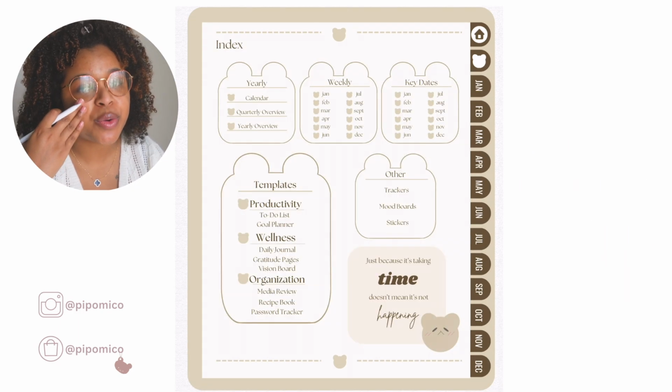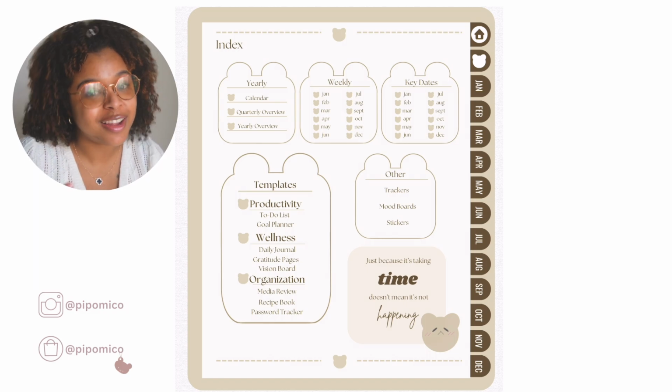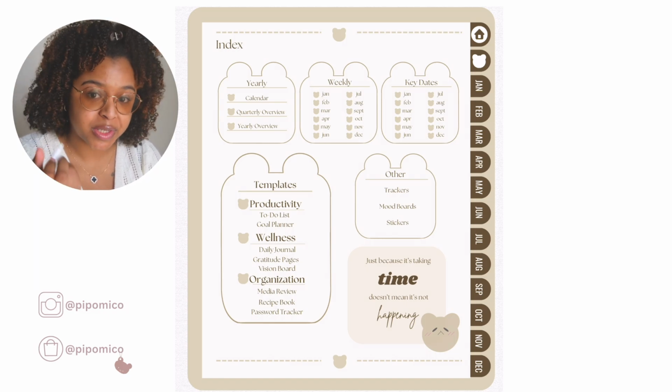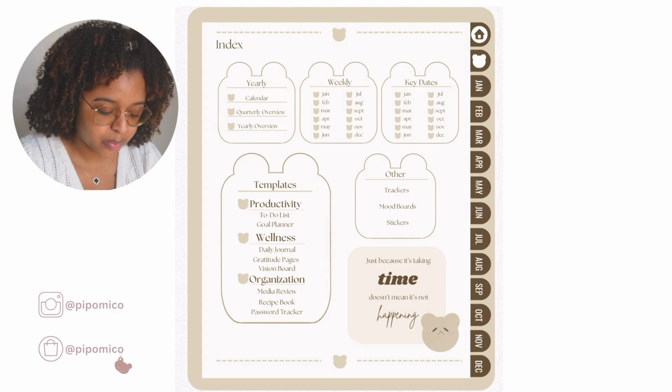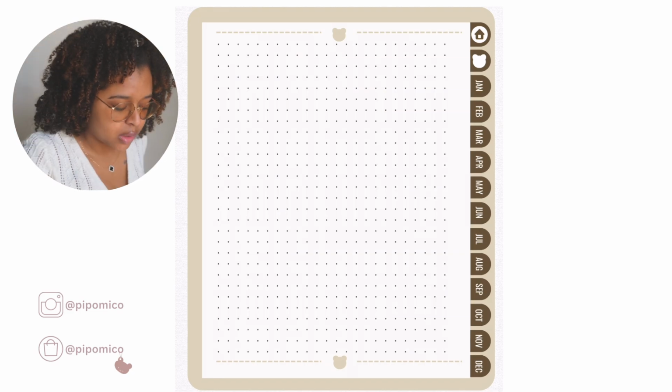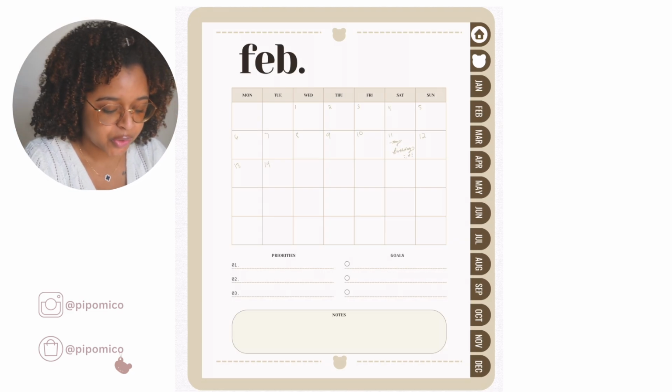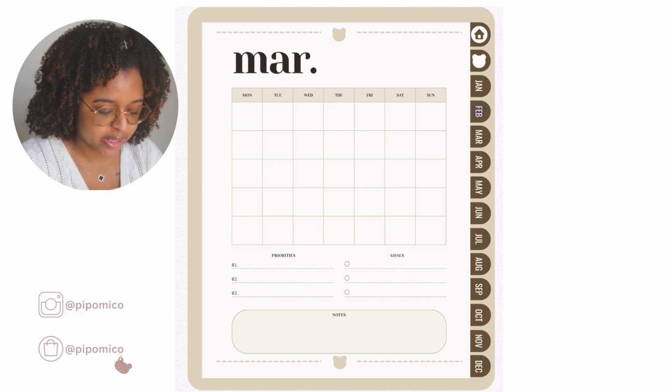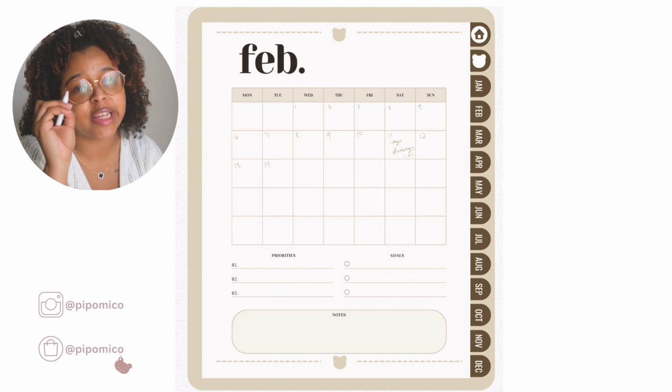And then lastly, you do have all of these tabs on the side, which are again hyperlinked. So as you know, the first one is the home page. The second one is a bear. You click on it. It's just a bunch of different template pages that you can use, for example, in the journal section. So then going back to the side, you can click on each individual month and get to that calendar page like you could in the home page.